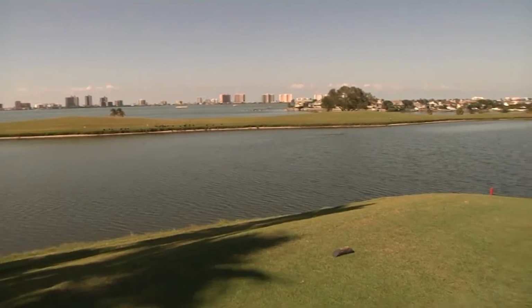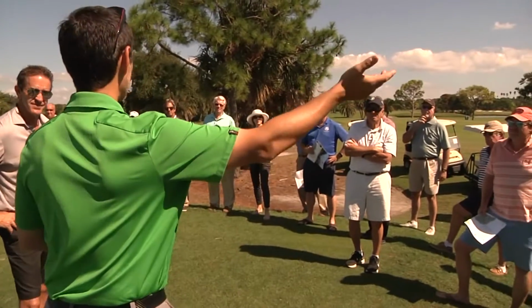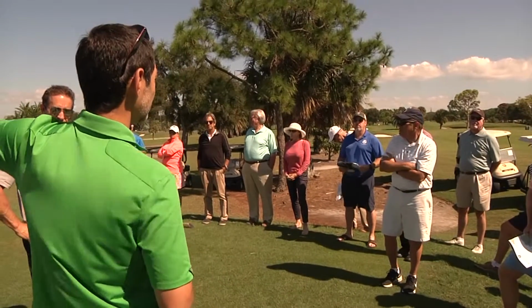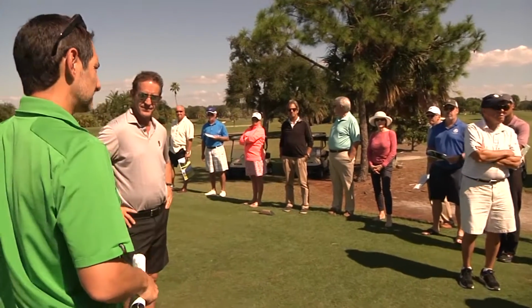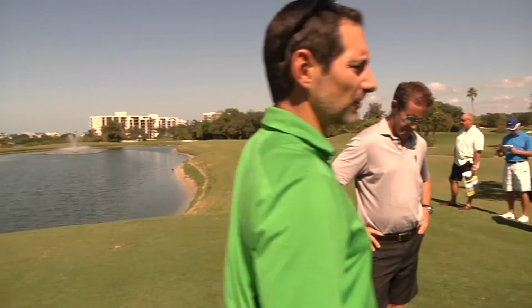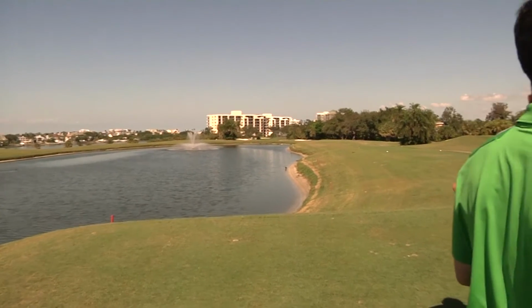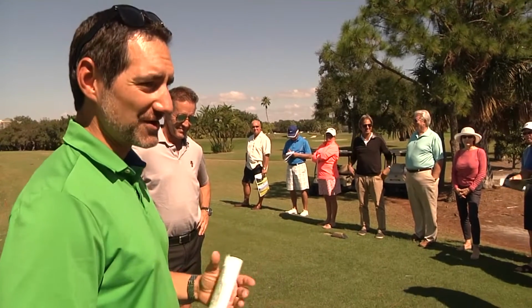Again, we have this big pond right here, all right? So I don't know how many of you know that this is actually the irrigation pond. This is a reservoir for the West Golf Course. So you have effluent or treated water which comes in from the municipality. It gets dumped in here, right? And this is what gets pumped out to irrigate. Now, this was added in the most recent renovation, okay? This had nothing to do with the original golf course and footprint. Now, I would tell you that it is bad. It is bad beyond belief. I don't know how else to put it. I'm not going to sugarcoat it for anybody.